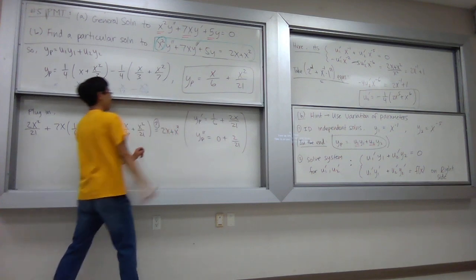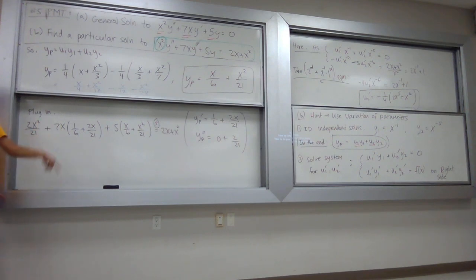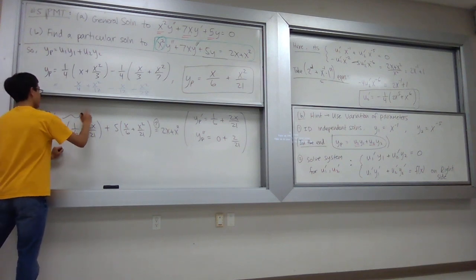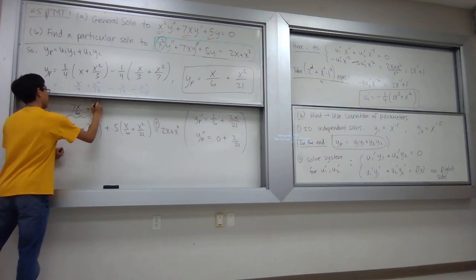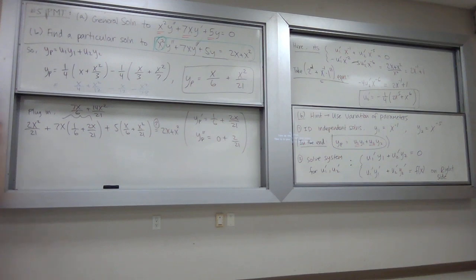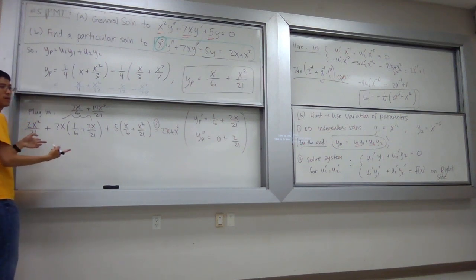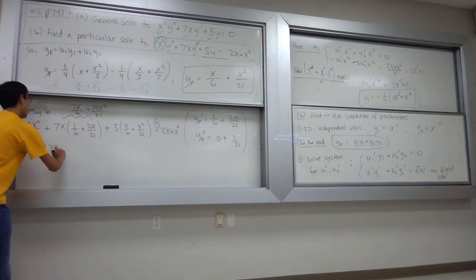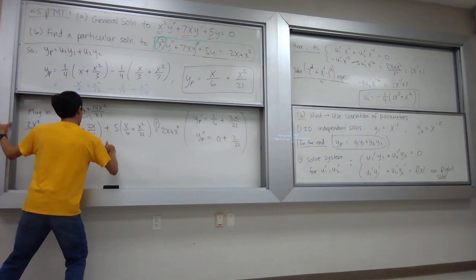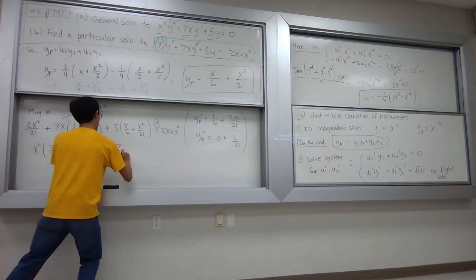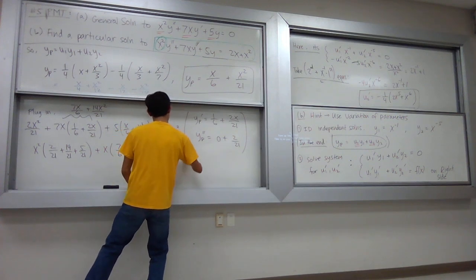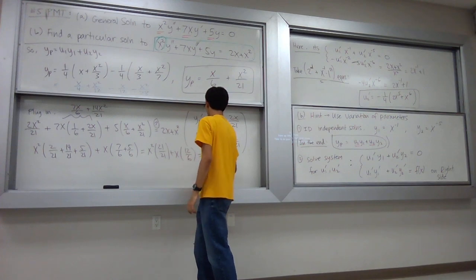Really, we're just verifying for now, right? Combine all the terms, or I guess expand these out. What is this really? This is 7x over 6 plus 14x squared over 21. And this is 5 over 6 and 5 over 21. So what do we do? We group by powers. So we have x squared, 2 over 21 plus 14 over 21 plus 5 over 21. And then x times 7/6 plus 5/6. This is x squared times 21 over 21 plus x times 12 over 6, which is x squared plus 2x.